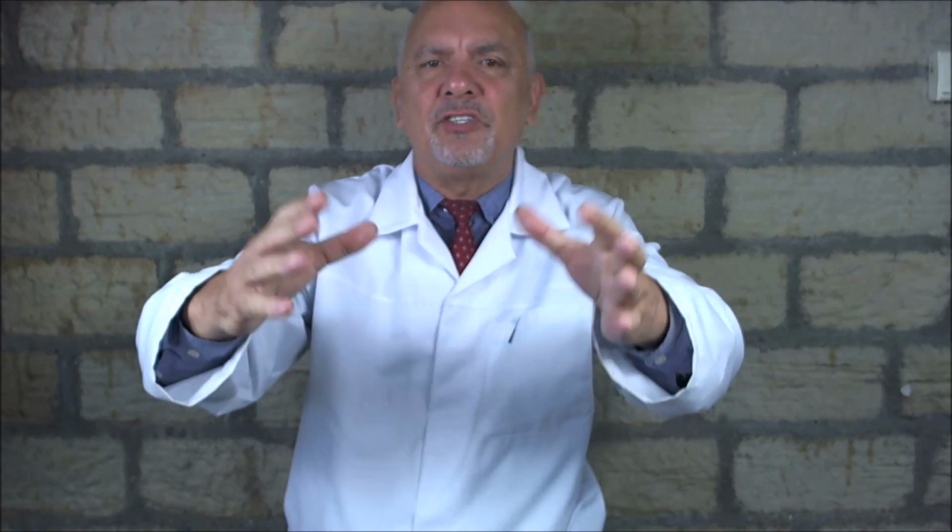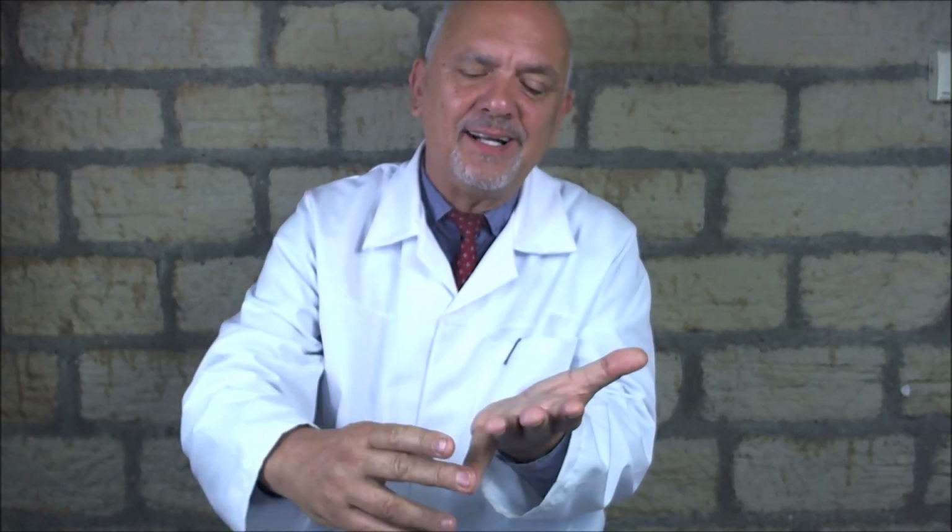Your body's reaction to this fungal infection can be to send more cells to try to fight it off, and it becomes really inflamed and red and swollen. So you get cracked skin, you can get a rash, you can get blisters, you can get cuts very easily because the skin has been eaten away.